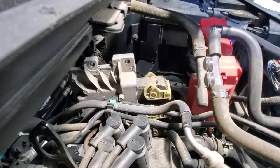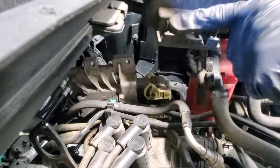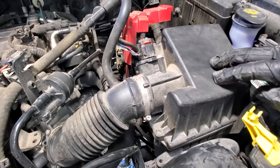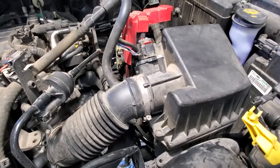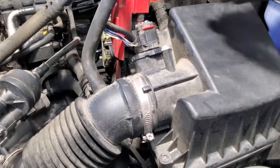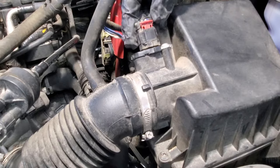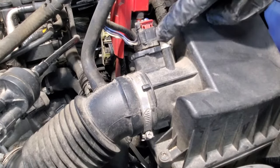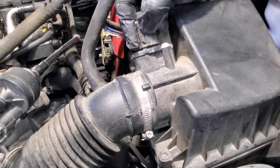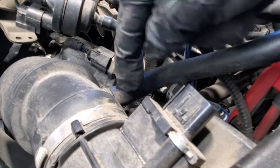Tray out of here, and you can see that's where that clipped in. Next, we'll get our air filter housing out of the way. So let's unplug that and zoom in here. You should be able to take a screwdriver, push up on that tab, and then squeeze right here. You can see there's electrical tape around that, but you should still be able to push in right here. Go ahead and unclip that. And then let's pull this hose off here.